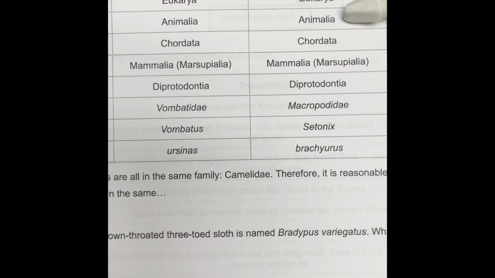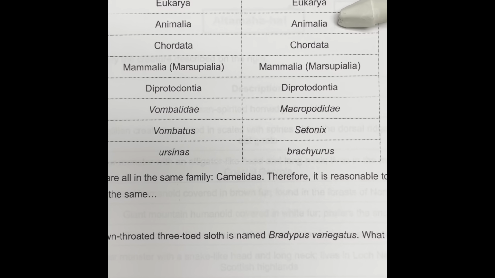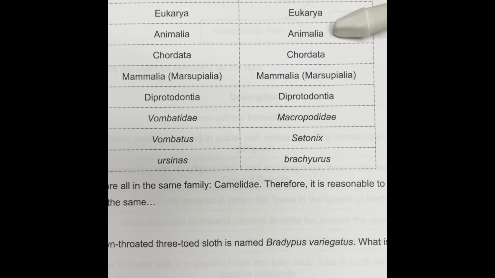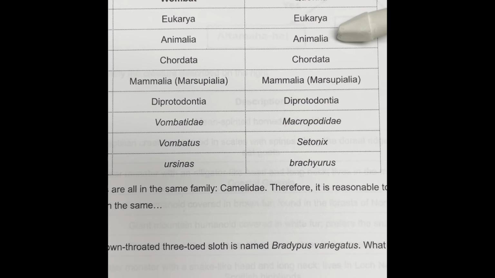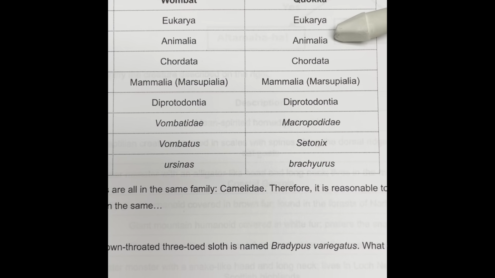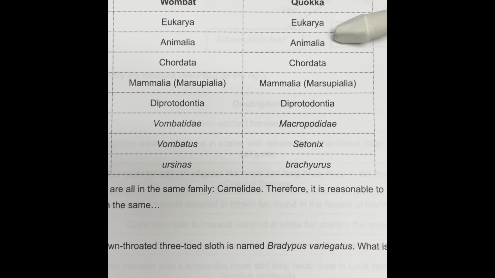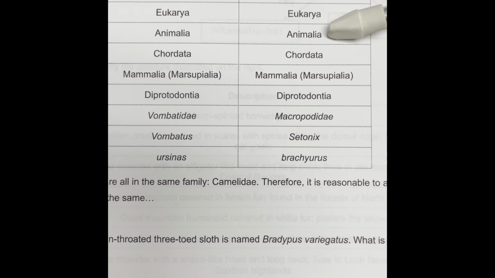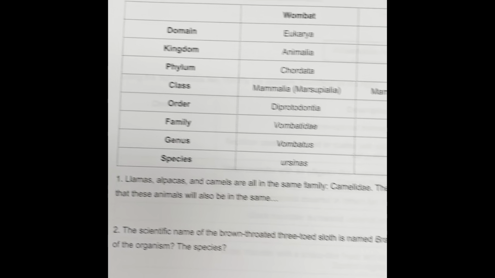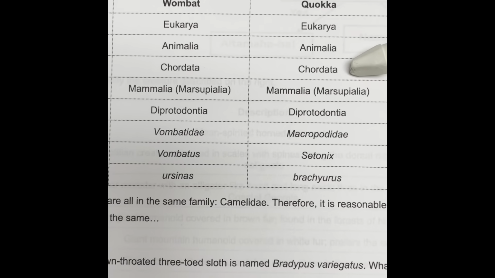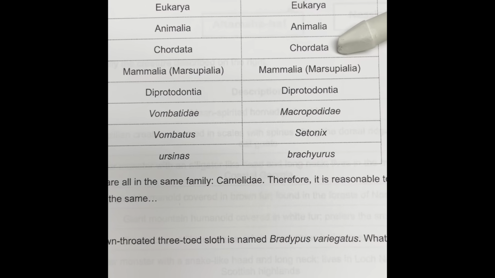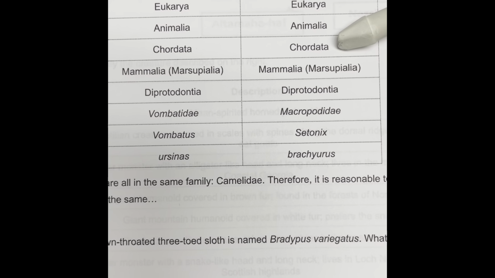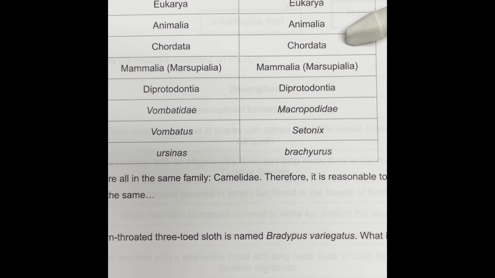Now, don't read too heavily into that because animal is such a broad term. It not only includes insects and humans, but also some smaller organisms like sea sponges. So those are also considered animals. Then we are in the phylum Chordata. That means both the wombat and the huaca are chordates, or they have a notochord, which later is developed into a spinal cord. So both of these have spinal cords.